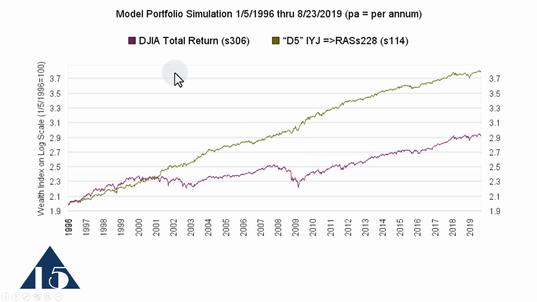This is an example of a chart from a Focus 15 model portfolio, and this is on a log scale. If you look off to the left, it's a wealth index, so that's just representing a simple price of the portfolio, on a log scale, beginning in this case on January 5th of 1996, set at 100. And that begins here. The traded series is this line moving in a diagonal fashion. And so in a Focus 15 performance chart, when we see a straight line going up with a higher slope than its comparative benchmark, that's a good thing.